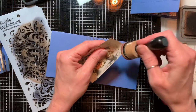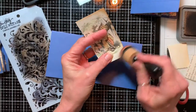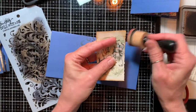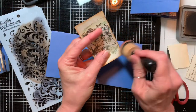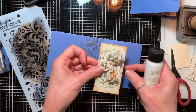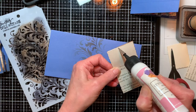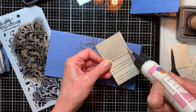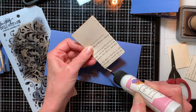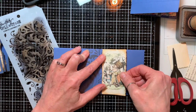All right, and now ink. Probably don't need to ink these — these pages had a nice patina to them already. But some of the images were pretty much in the middle. All right, which side am I leaving open? I'm leaving this one open. So just a dot here, and here, and here. I'm going to leave that coming in just a little bit so I'm not directly in the seam.